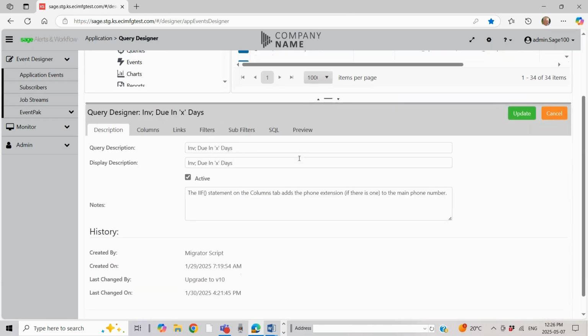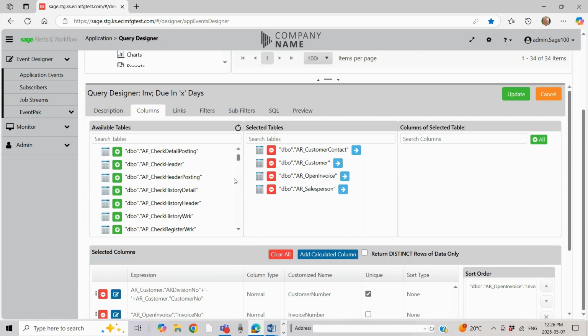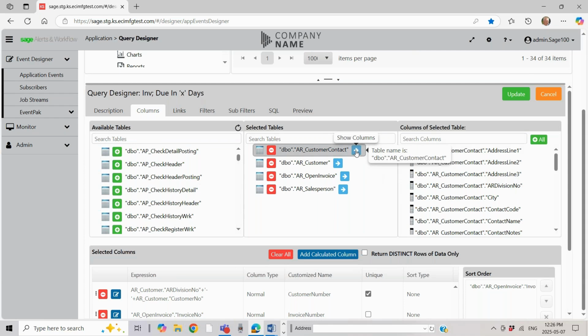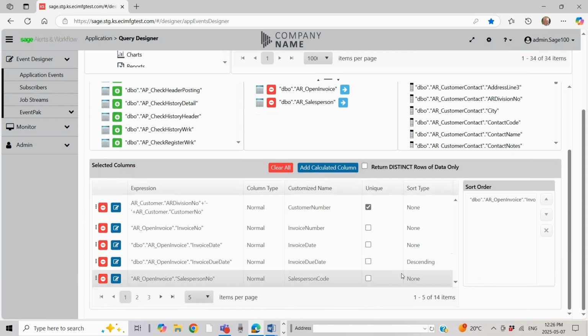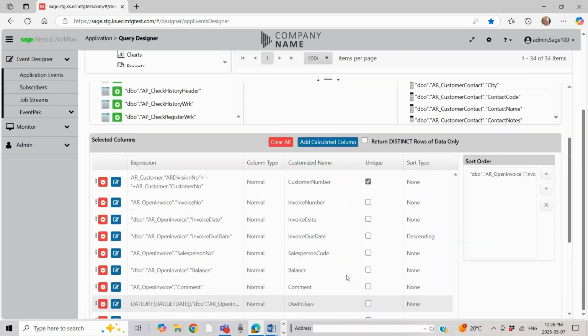So this is due dates and X days. So I want to go again, here's the columns I want to select from Sage. These are what's important to me. I want my customer contact, my AR customers, right? So I can expand out here, select which one I want, and then I can add it to the bottom here, so that this is actually my event that I'm creating. And as I go through this, this is the information that I want.